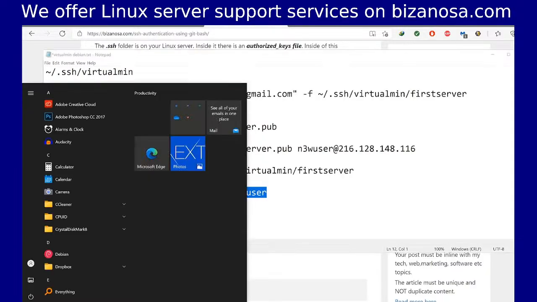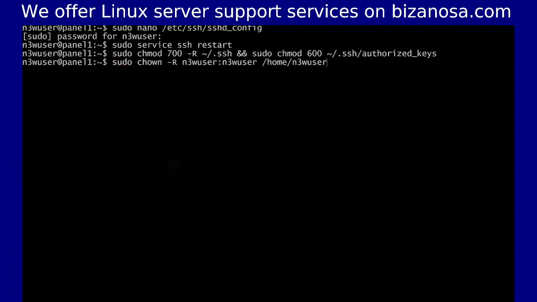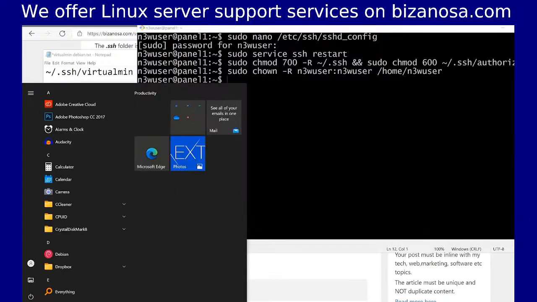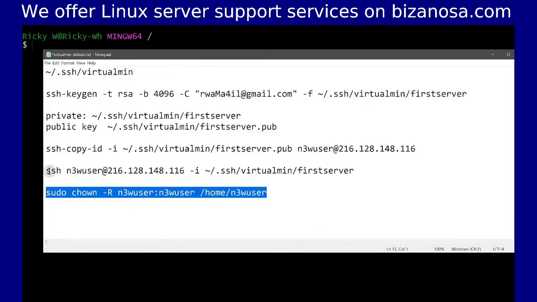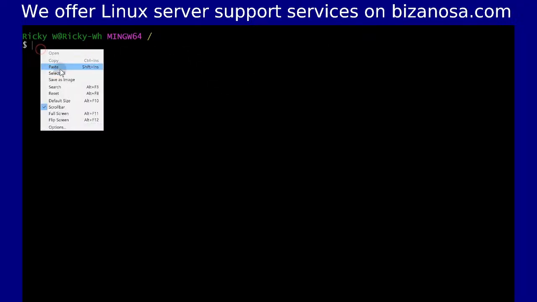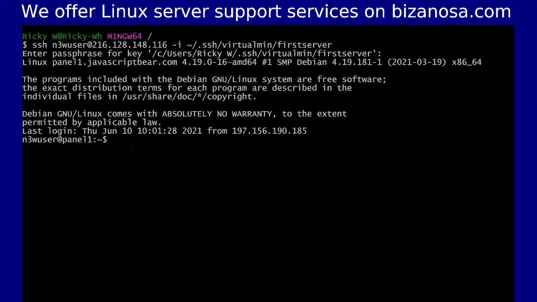Copy, paste, and then enter. And now let's open up a new instance of Git Bash, and we need to try to log in. So that is our login. I will paste. All right, you can still log in.